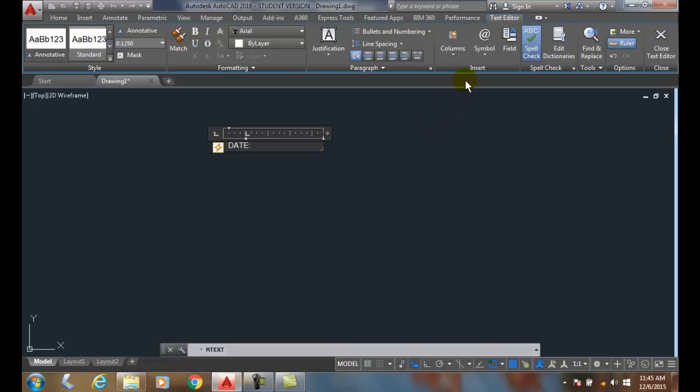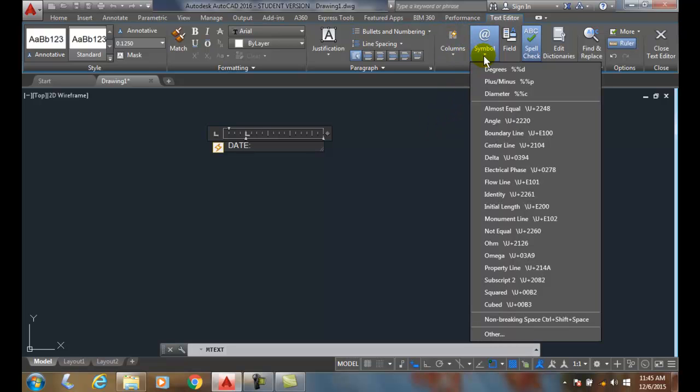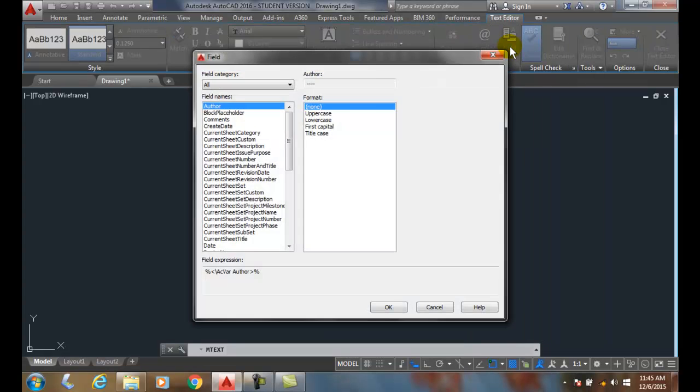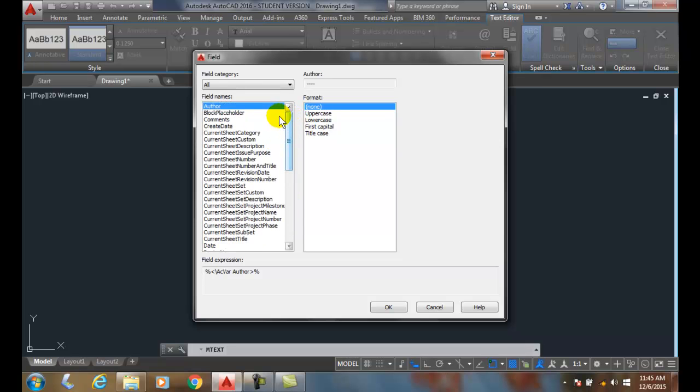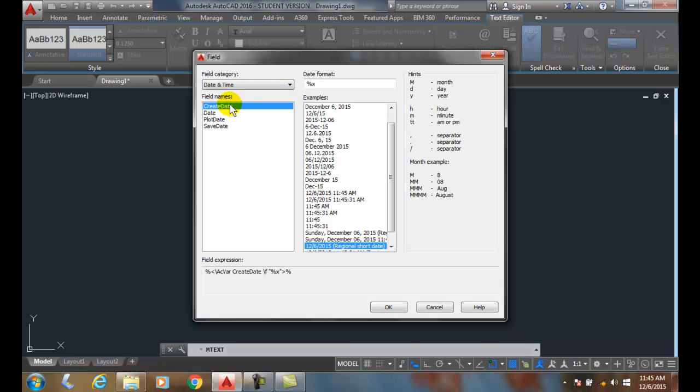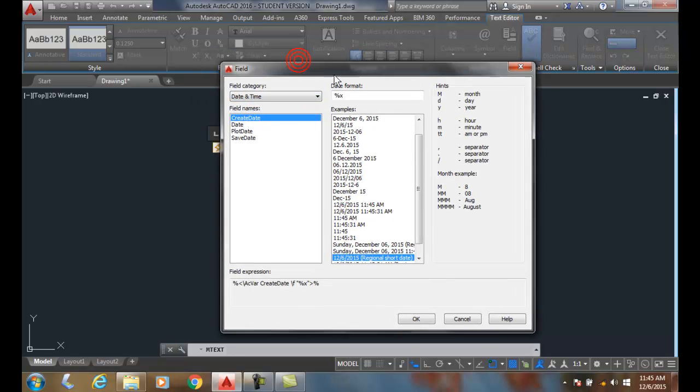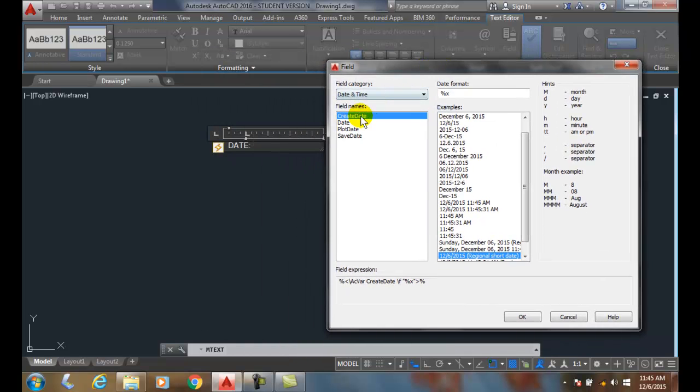Then I can come up to insert, insert a symbol, and pick field rather, and I can insert any field I want. I like to go into the category, so I'll go to date and time.